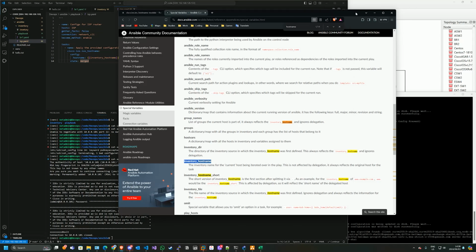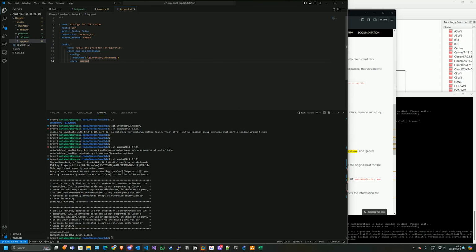Okay. Another module we want to do is name: Save configuration. Tasks above this task.